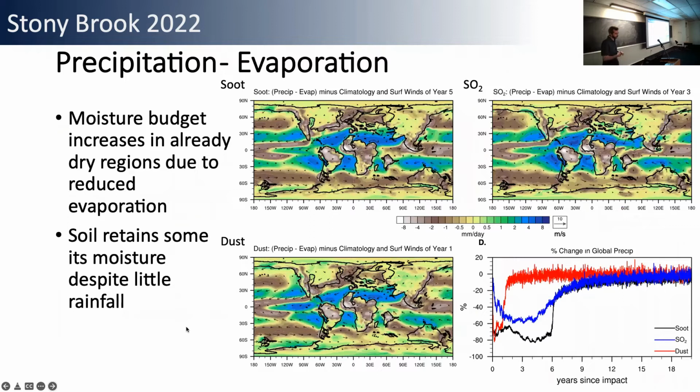All right. So again, maybe trying to tie a little bit more to life, I just found this interesting. Here we're looking at the winds at the surface and our precipitation minus evaporation. Everywhere that is a precipitation-dominated environment becomes significantly drier after the impact. So you might think that these low-latitude tropical regions that are dependent on the moist convection to keep the jungles alive would be very devastated by this. But in contrast, some of the places that are generally very dry due to an evaporation-dominated environment actually become more moist in a relative sense, because the evaporation goes to very low levels due to low light and cooler temperatures.